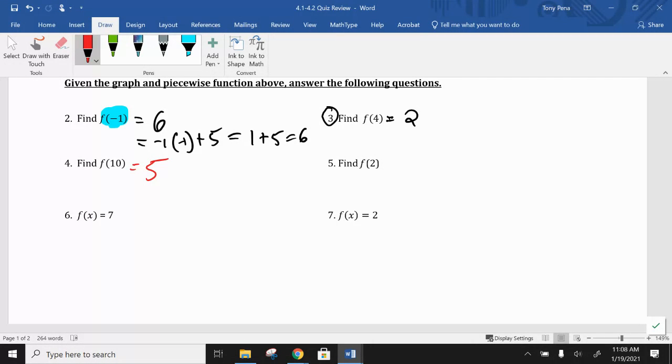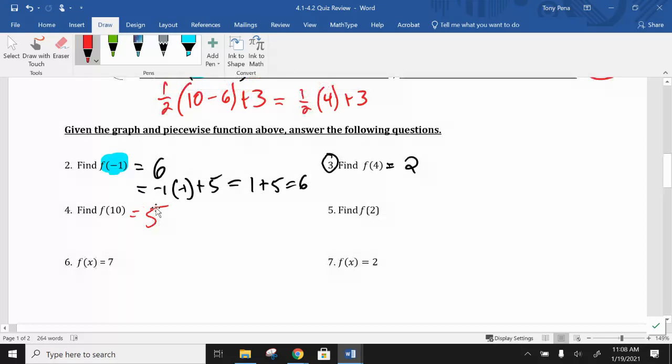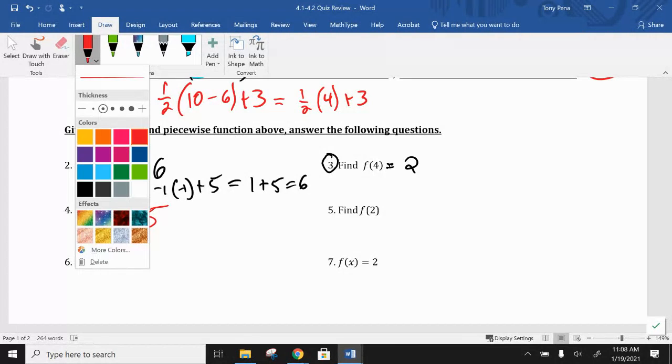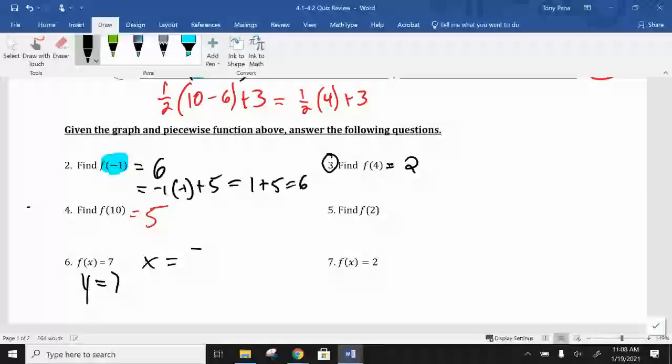Okay, we'll skip 5. Those were actually reasonably good at. 6 and 7 are the ones that, as we've given you these right before winter break and then after we got back here, has been a little iffier. So number 6 now is the opposite of what we just got done doing. What number 6 is asking you is, if y equals 7, what's your x coordinate? So now f of x is the same thing as y. So just understand y and f of x mean the exact same thing.